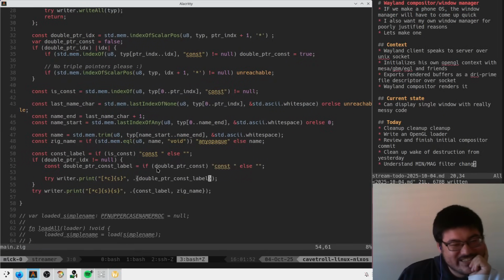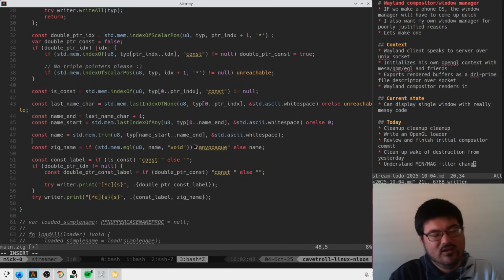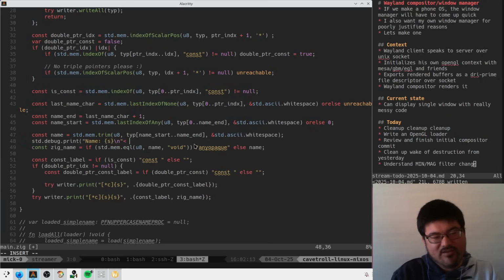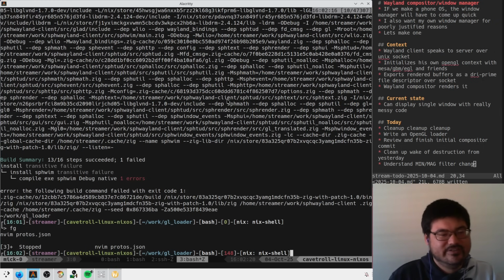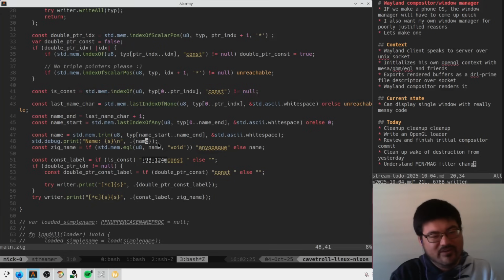If double pointer const, then I have the const here. It means that Zig name must have the const in there for some reason. All right. Yeah, we messed up.